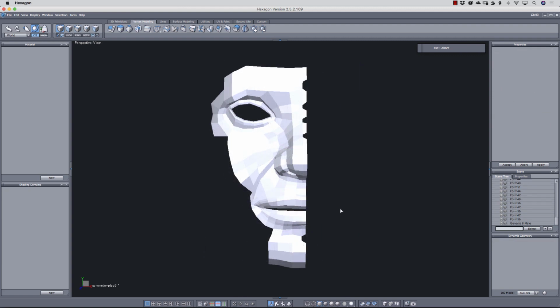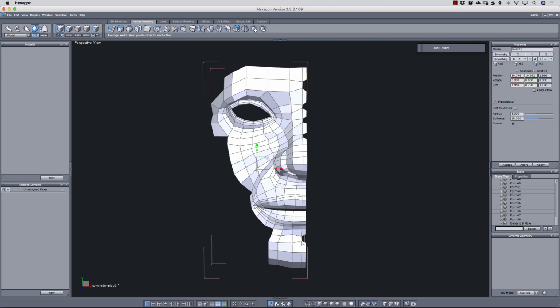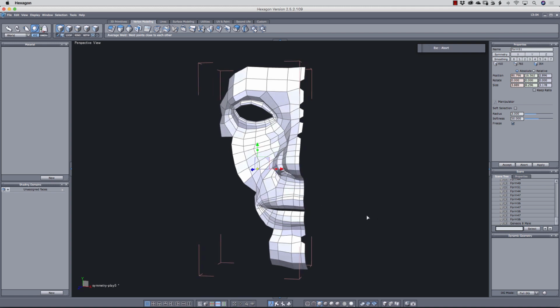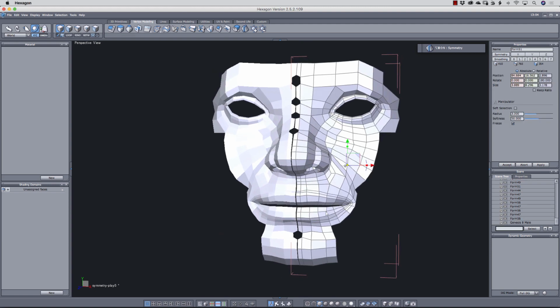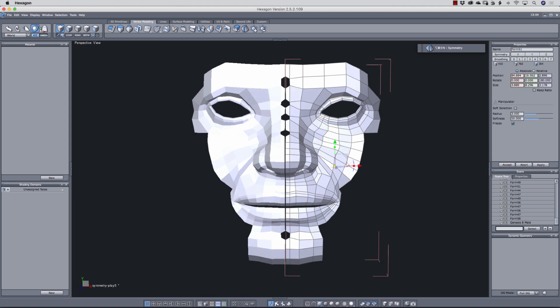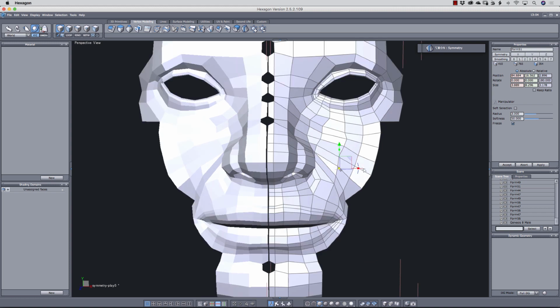Another way to combine a symmetrical object is to use the average weld tool. It works like the weld, but it doesn't rely on you to flatten the side first. That is handy on a complex model that may not have a connecting loop all the way down the division. Let's try it. First I'll mirror it, pressing Command-Shift-Alt-N and click to select this side. That leaves a gap because I didn't flatten it. So no problem, I'll just nudge it inward.